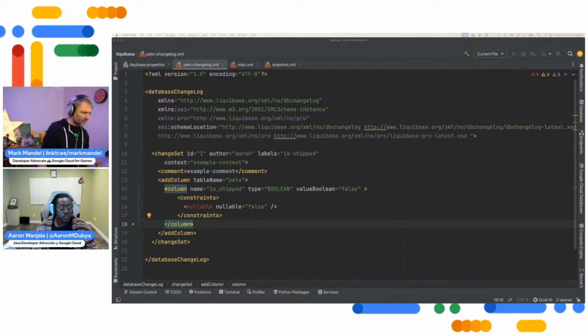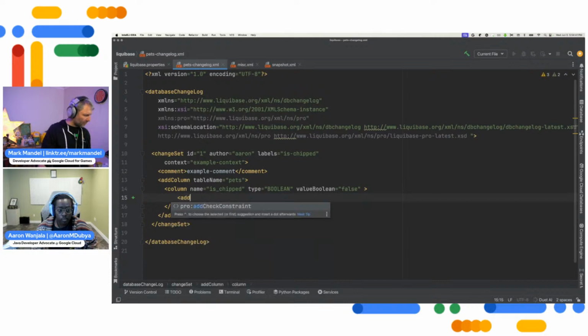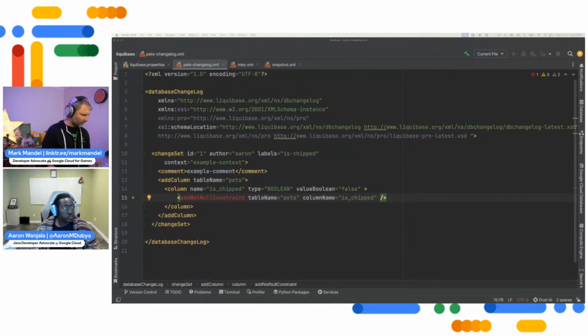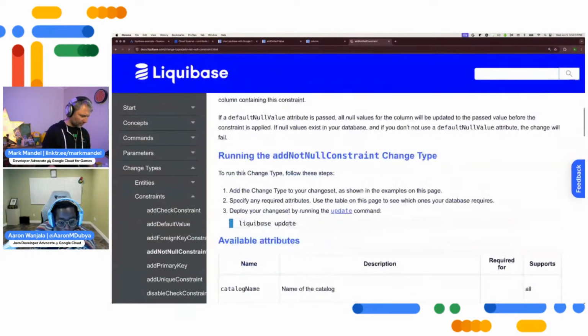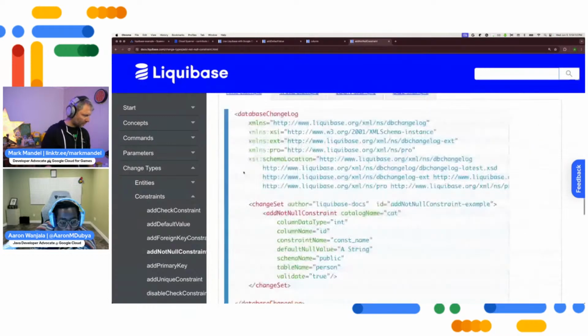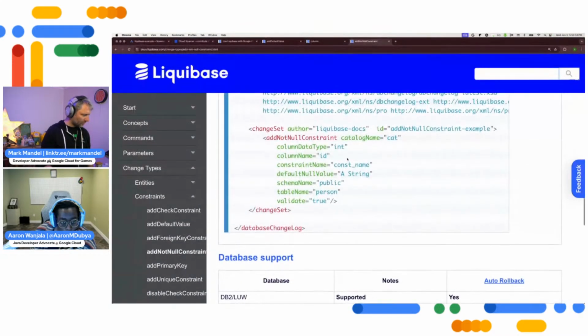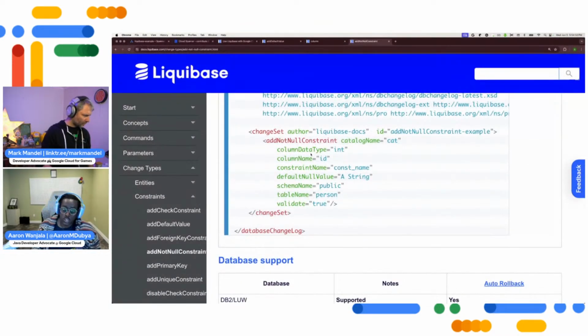Database default, not nullable. Add not null constraint. That's what it is. Is that what it is? Yes, so it's inside the change set.